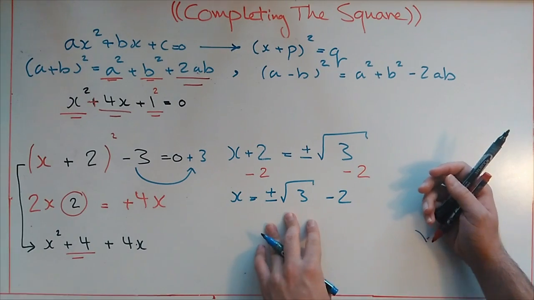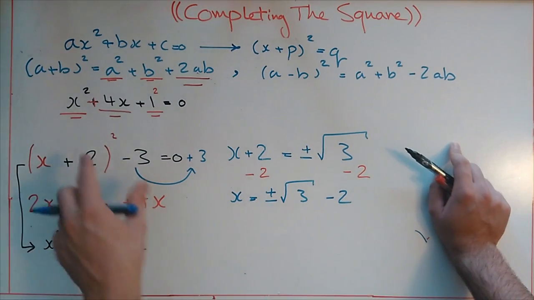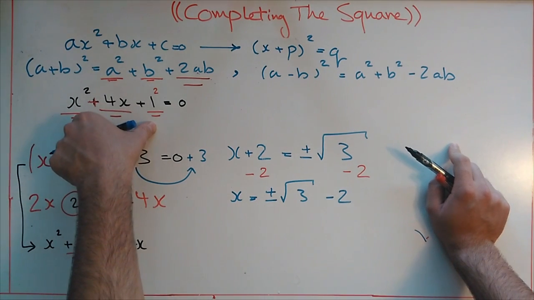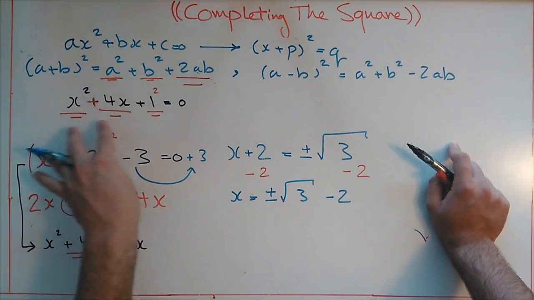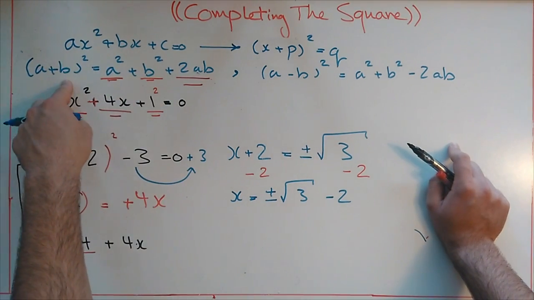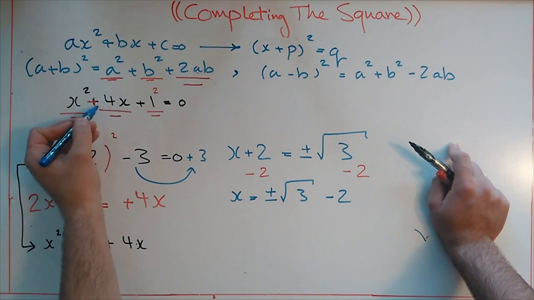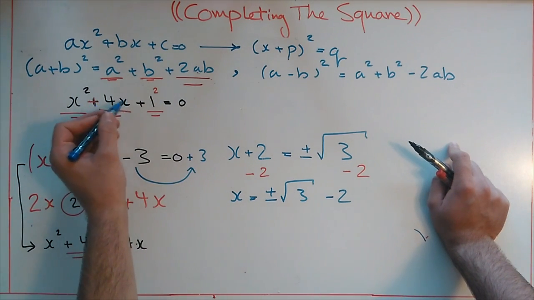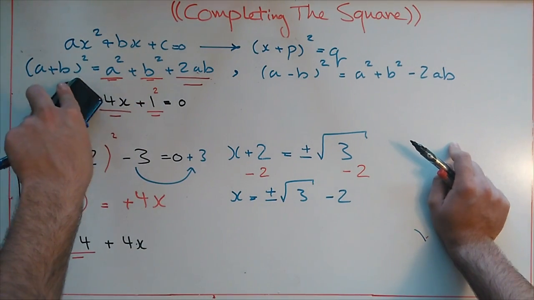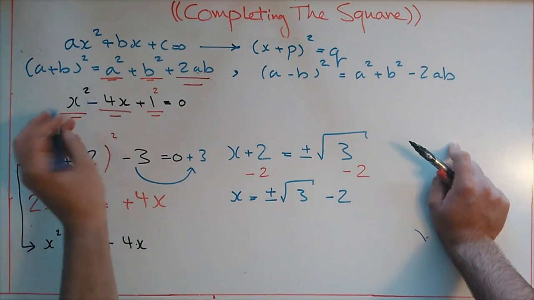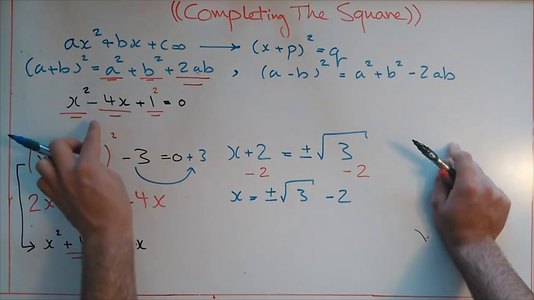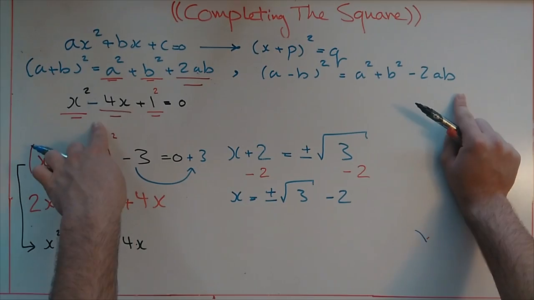So as you see, by using the correspondence law, we realize that these sentences correspond with these ones. Now we use the a plus b because here we have positive 4x, which represents positive 2ab. If this was negative 4x, then we needed to use this one because it will correspond with negative 2ab. That's an important rule to know.